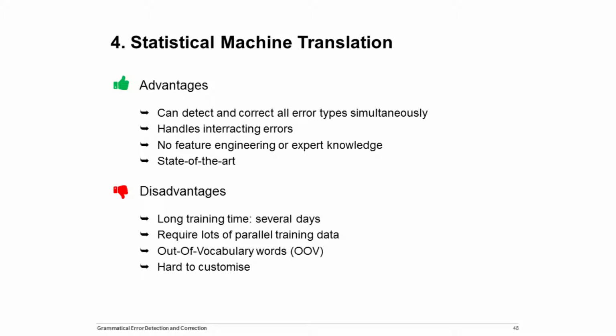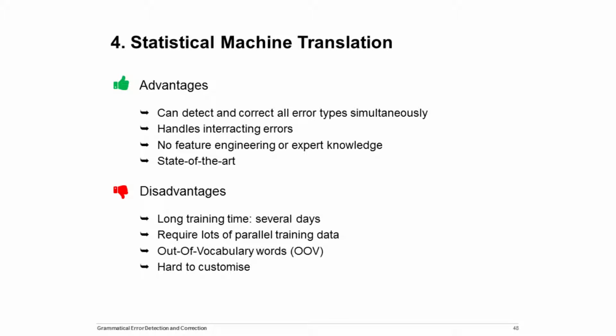Disadvantages are, depending on how big your model gets, it can take several days to train these things. That's totally fine. In other fields, you take years. The neural models also take, increasingly neural translation is happening, that's still only a couple of weeks training, so not years. The disadvantage is you need a lot of parallel data, which we just don't really have at the moment. So we can use the data we have and we do reasonably well, but with more data it could definitely be better.